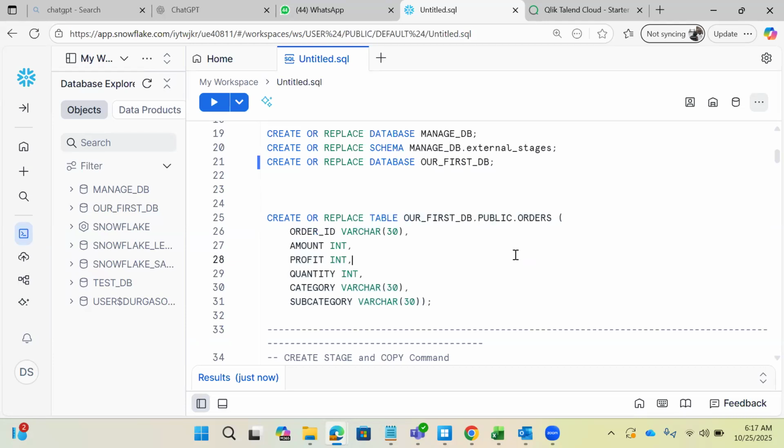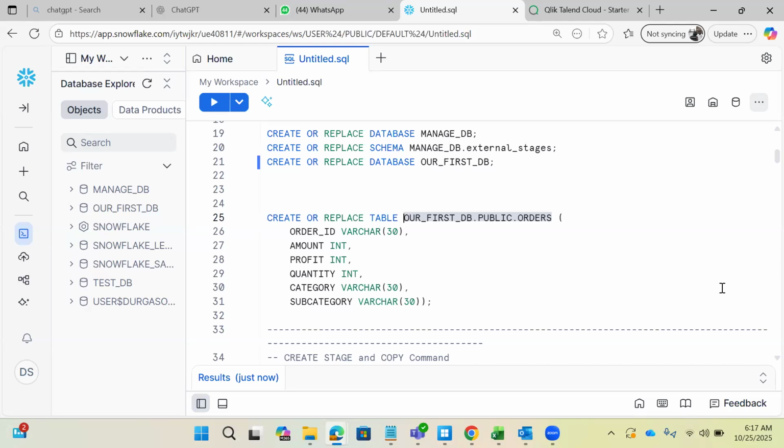In which database am I creating it? By seeing this table name, guys, can you tell me? In which database am I going to create it? Our first DB, and the schema is the public schema. Our first DB is the database, public is the schema, and then orders is the object name, which is the table name. In the previous session I mentioned this is a fully qualified name.